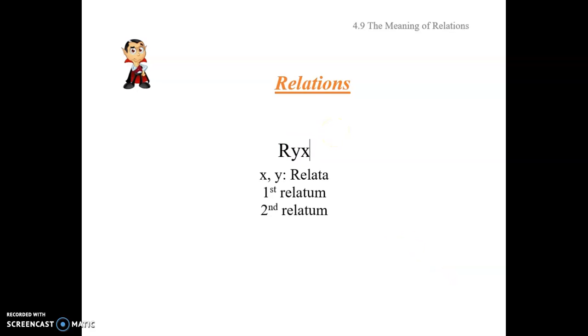If it were written the other way, y would be the first relatum and x would be the second relatum. If it were like this, z would be the first relatum and x the second. Now, if x is in the position of both the first and second relatum, talking about the first relatum means this one, and the second relatum means that one. The place is fixed by this language, first relatum and second relatum. That's the point.